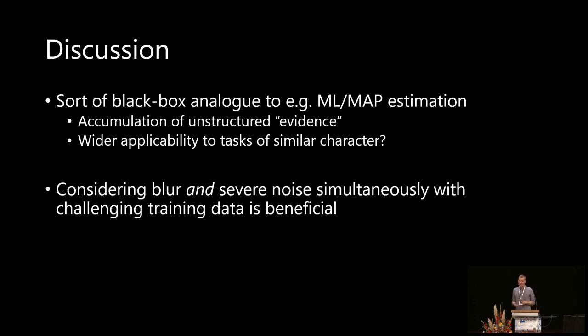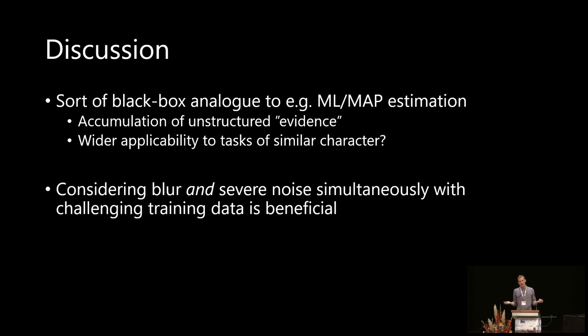And as a higher level point, I'd just like to point out the similarity to classical inference approaches where you had a bunch of images of something and you wanted to make some joint inference out of them, and you would maybe do that by adding together log likelihood functions and then trying to find a maximum. And I see these pooling schemes as a sort of black box version of that. And that's kind of difficult to do with vanilla CNNs. So I hope that these kind of approaches will catch on, and I think they are very promising for many problems.